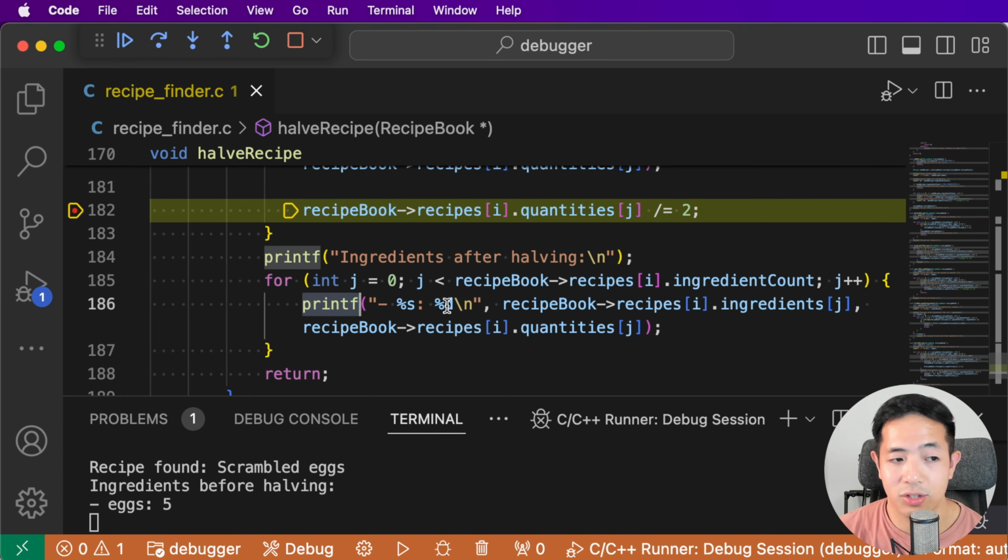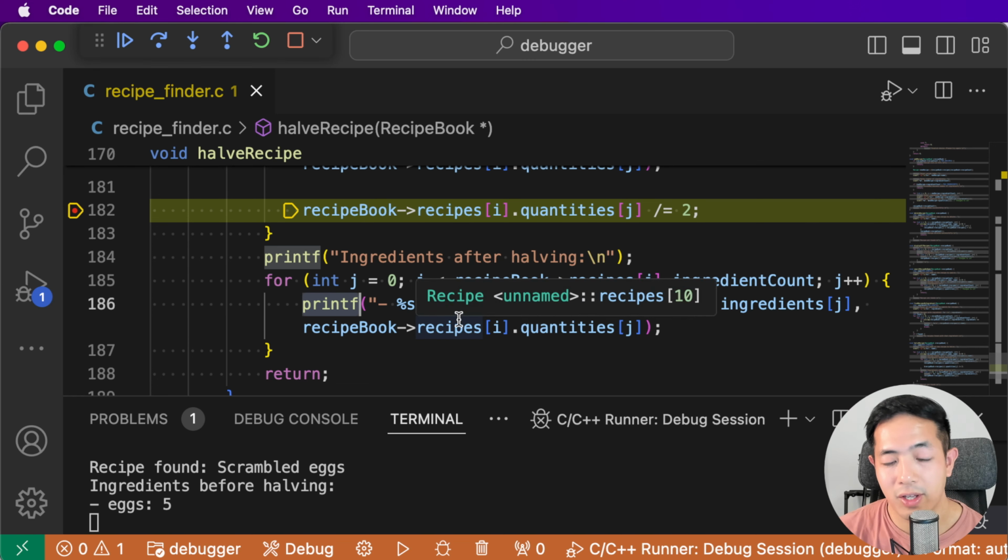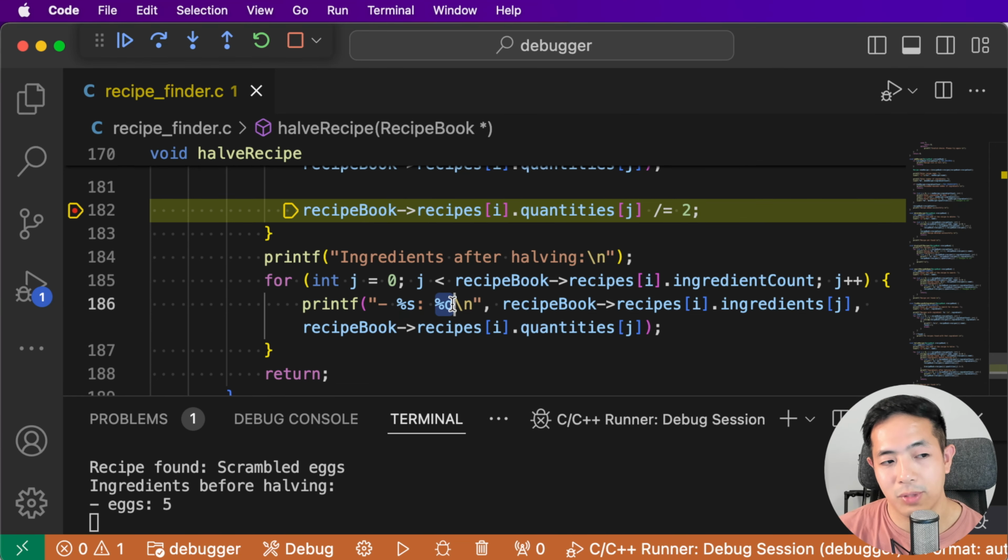Maybe the printf statement is truncating the variable value, so it's only showing a 2 instead of the whole value of 2.5. And that kind of makes sense too, because it's %d, and %d, as we know, is for integers. So that's one idea. But if you have a debugger, you can easily figure this out right away. You can just add this variable to the watch window, and we can look at it there.